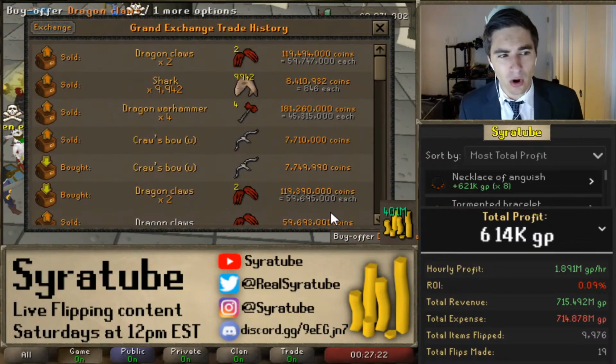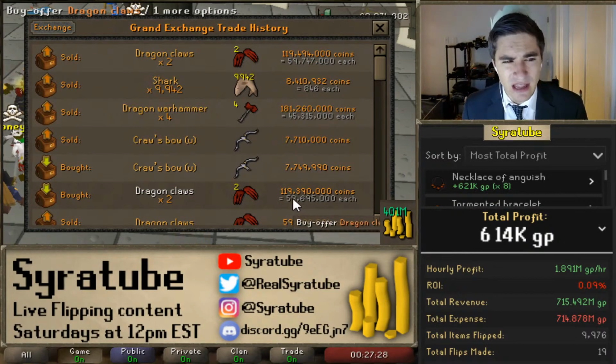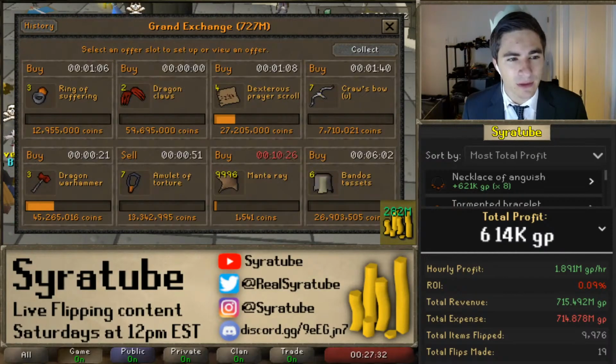Now, the margin on those Dragon Claws is actually a little bit smaller than I would like, but my thought process is, if we flipped them that fast before, we might as well flip them again, right? Because we spent the money on the margin check, we didn't have any issues flipping those Dragon Claws, we might as well try them again.